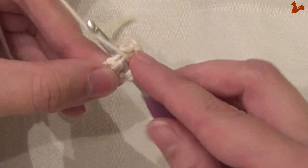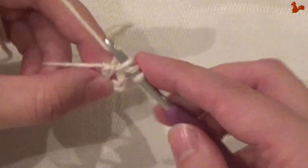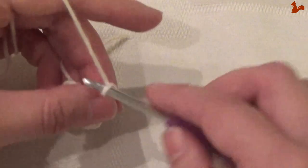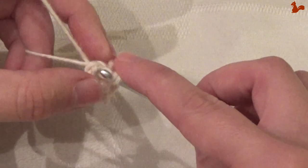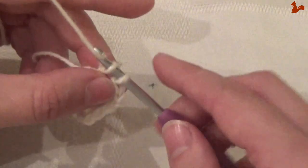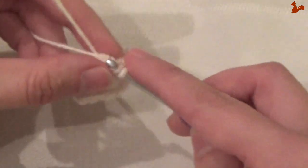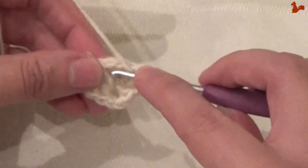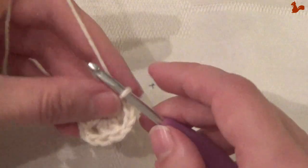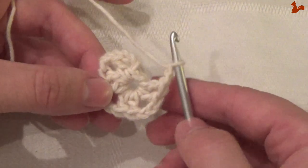Again in the ring 2 double crochets. 2 double crochets. Chain 2, a new corner. Going to repeat 2 more times. So it's 2 double crochets, chain 2, and then 2 double crochets and 2 double crochets in the ring, chain 2. And now you can close on your first chain 3 with a slip stitch.